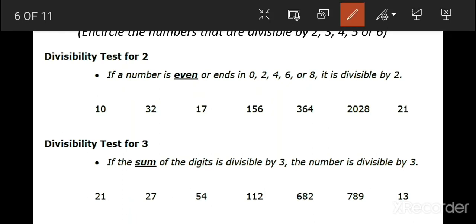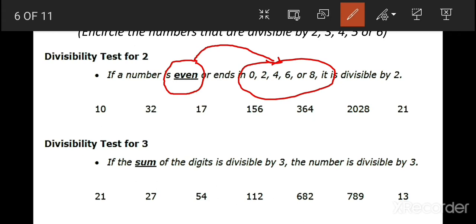So it's very easy. If you see that the number is an even number, and when we say even numbers, all of the numbers end with 0, 2, 4, 6, and 8. By simply looking at the last digit of the number, if it's an even number, immediately it is divisible by 2. So I have to encircle it. Let us take 10, for example. This 10 here.